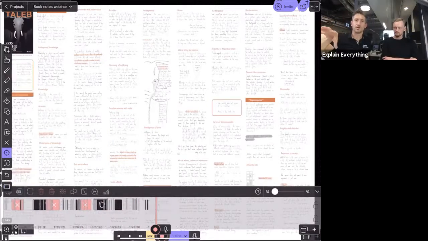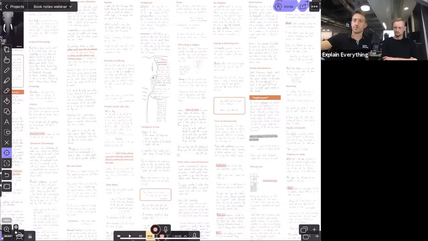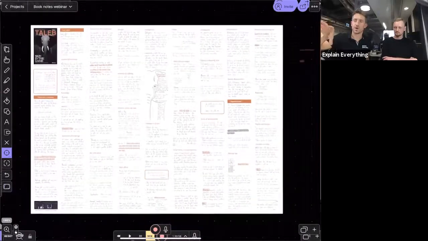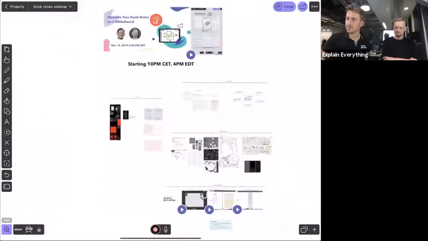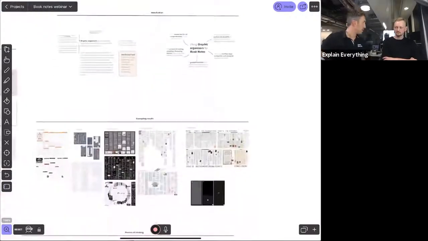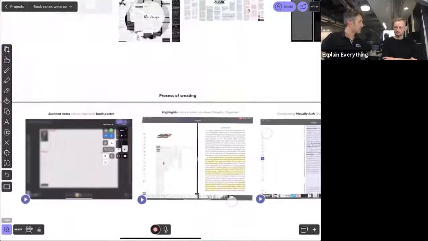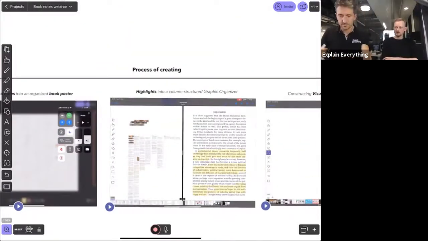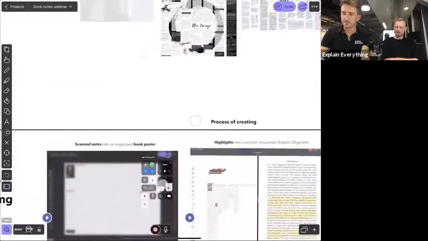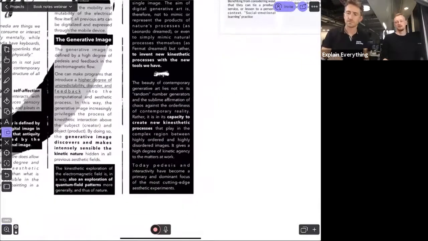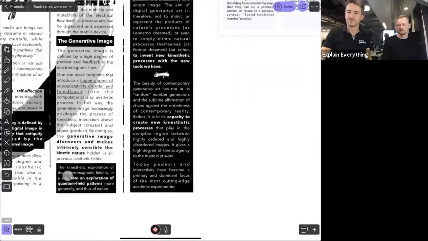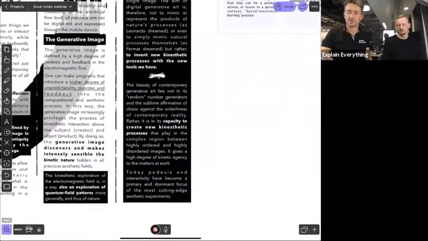So as you see, the structure of a notebook is not visible now because now the notes have a structure of this column-based graphic organizer. How about this example? Is it something easy to replicate? You mean the one with the cutting out? Yeah. I think it's easy. It takes a little bit of work. I mean, if you have a lot of handwritten notes, then yeah, it can take you quite a while in order to scan this thing, and I'll take a picture and then bring it into Explain Everything. Yeah, but it's very easy. I mean, you just cut.